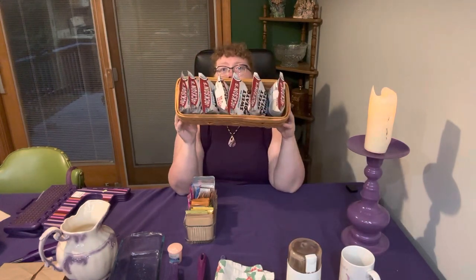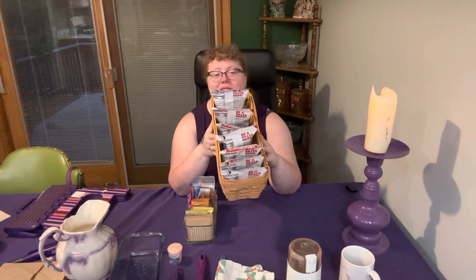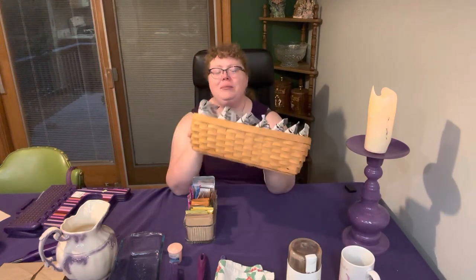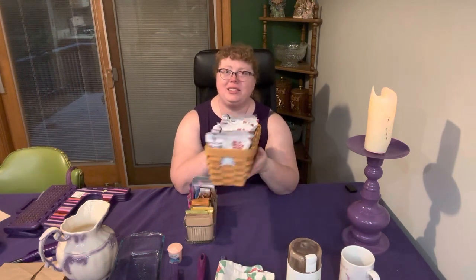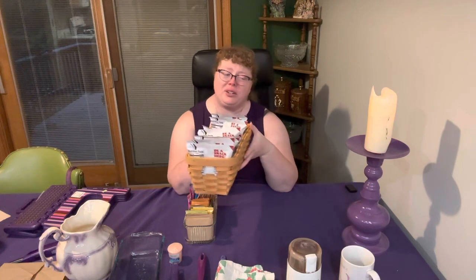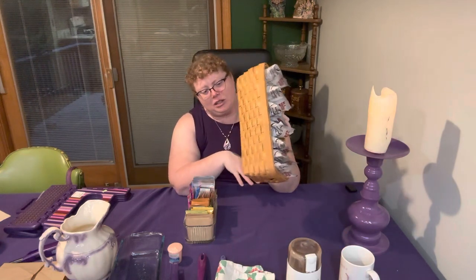I found this basket — look at how perfectly it fits the chips! I have struggled with where to put chips in the pantry, and now they look so cute in this basket. It just slides in there in front of everything. If I have more than six bags, they just kind of sit on top. Our pantry is not very big but it is very, very deep — like 22-inch deep shelves — so this slides around easily. It's in the spirit of Longaberger but it is not an actual Longaberger basket; it's just a well-made, sturdy generic basket. If you want to do any organization, I highly recommend thrift store containers.